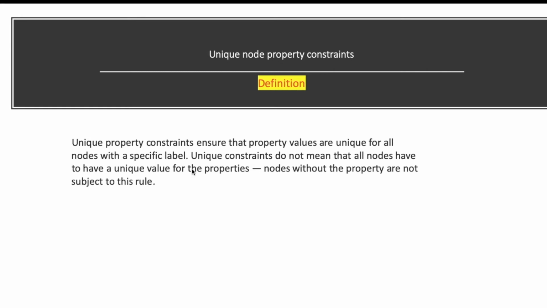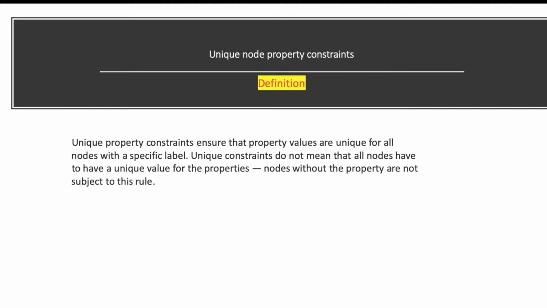For example, if you have a node with the label person, and you have created one constraint on the property key ID, it means whenever you try to create a node with the person label, the ID value will always be unique. If you try to put in duplicate values, let's say you have already created one node with ID equals 1, and the next time you try to create the same thing, it will throw an error.